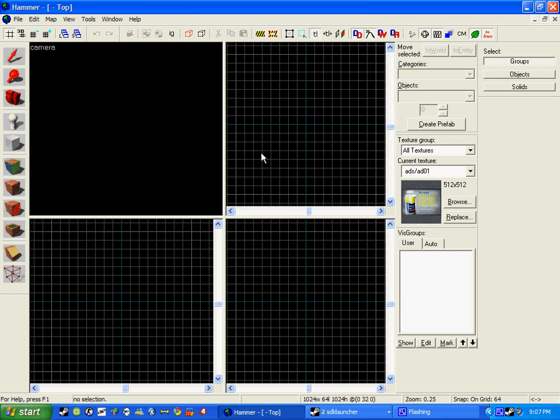This will bring up 4 grids. Each grid has its own definition. The first grid is the texture, and the 3 other grids are the size, like top, bottom, side. Right, so let's get started.